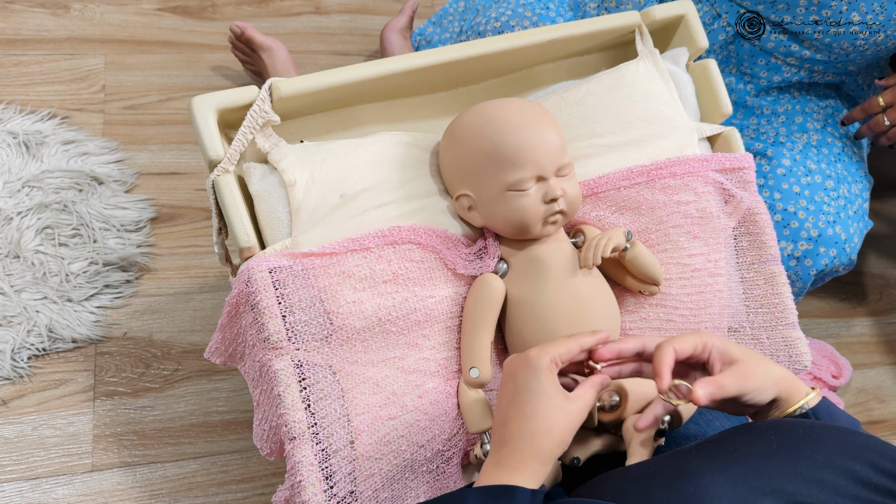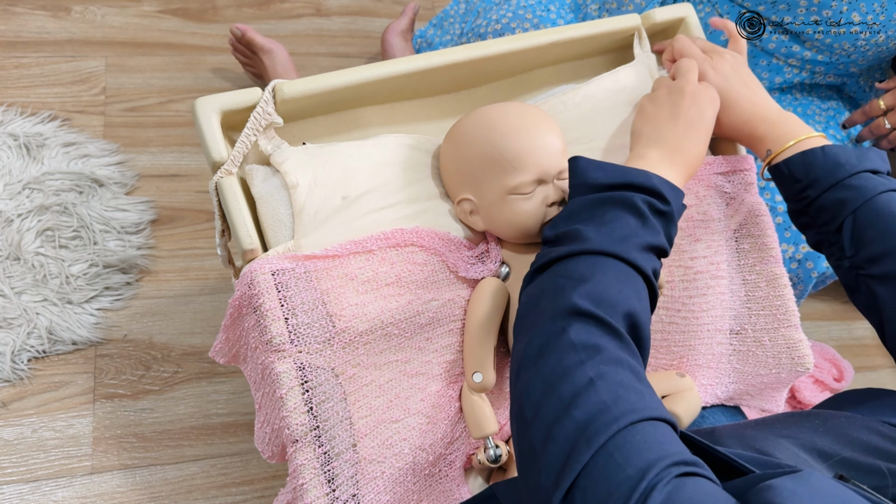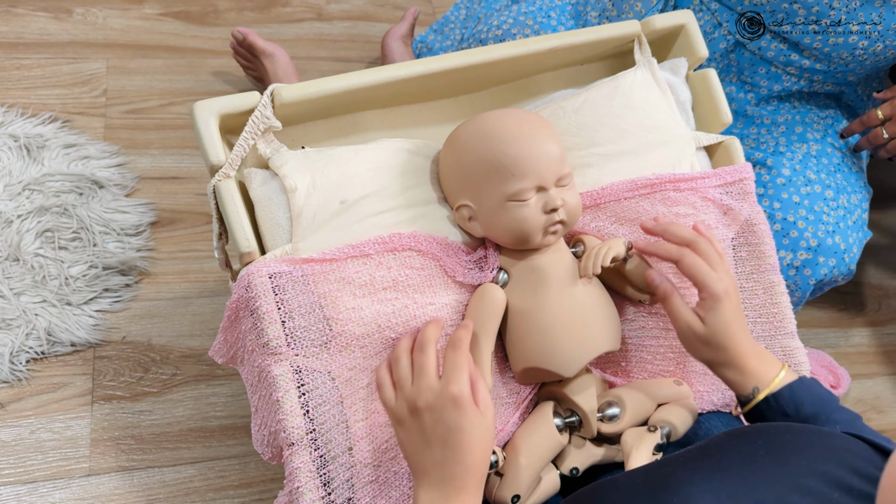Okay, so first thing, you will leave a little, like 10% of the wrap over here on this side and the remaining will be that side. Okay, and then you will drag this wrap under the baby. Also another thing, you can try to remove your jewelry. Sometimes I will remove, sometimes I keep it on, so it depends, just that it should not hurt the baby. So you will just secure the baby's arms like this near to the baby's face. Depends on where the baby is comfortable to keep the baby's arms.